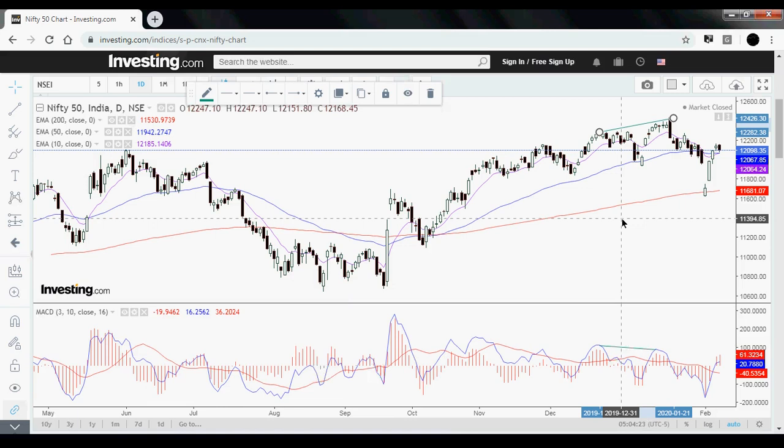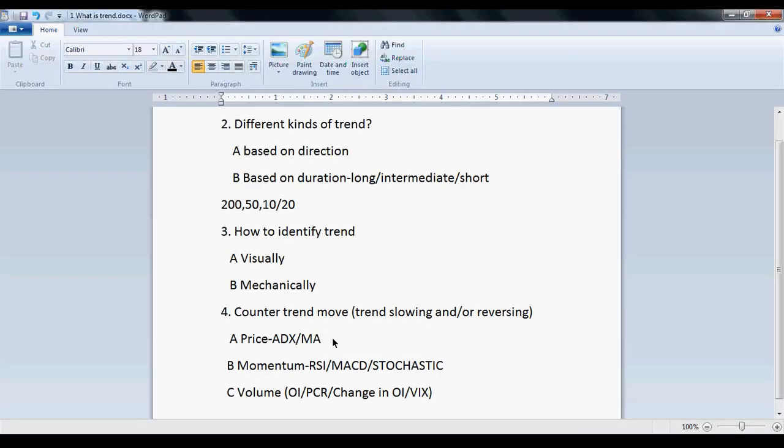Along with price we need to look at the momentum, which is through RSI, stochastic or MACD. Once we have analyzed the price and the momentum, after that we have to look at the volume, which is the open interest in the case of futures and options stocks. So we have three: price, momentum and volume. If we get confirmation from all three, it's very good. If we are getting two, it is also good enough. However, any one indication is not enough.